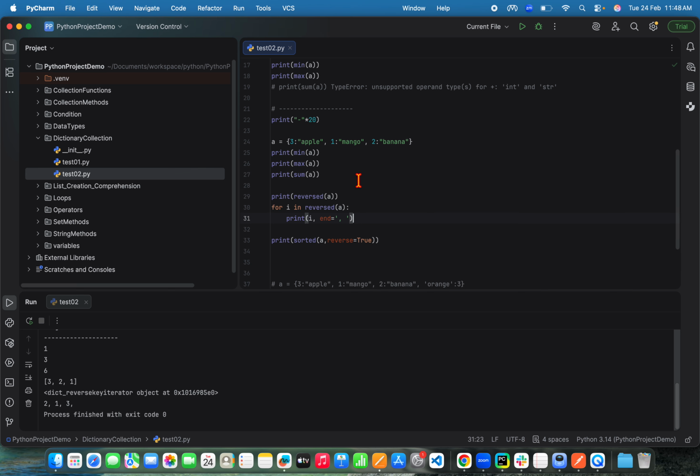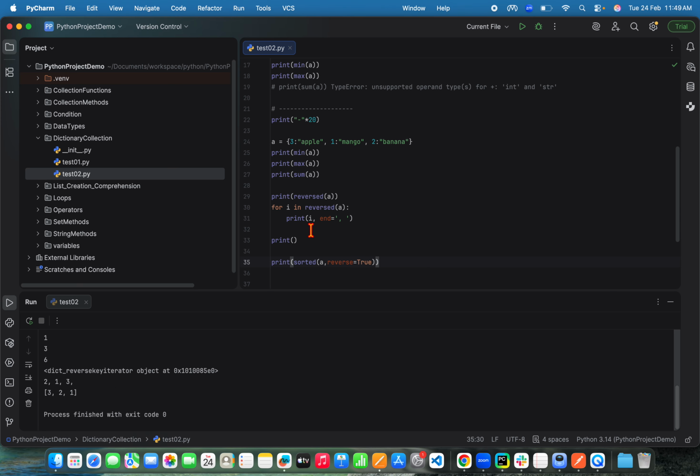Okay, so reversed is 2 1 3, right? That is what is printing here. So let me run this again. Yeah, reverse is 2 1 3, and then it prints the sorted order. Okay, 2 1 3 3 1 2.